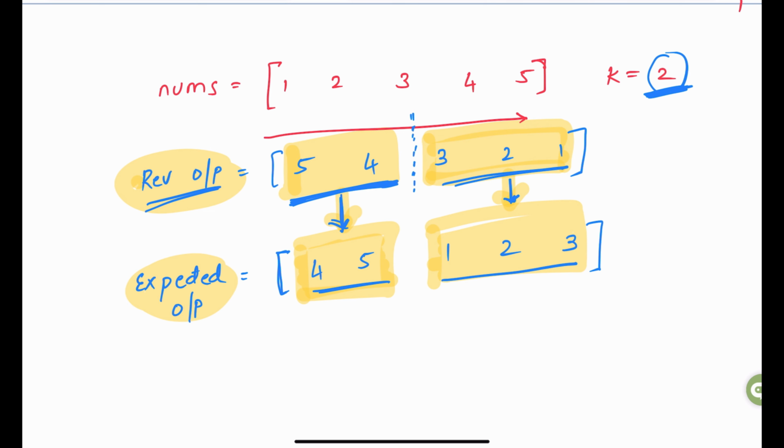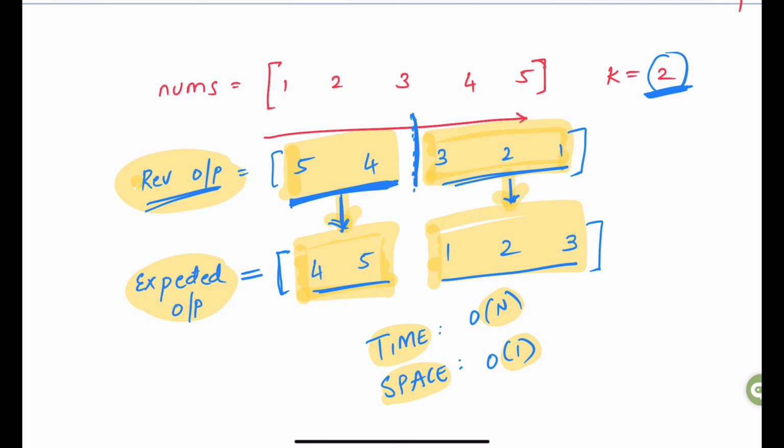Because the value of k is 2 here, we are taking the first two elements and then drawing this partition. After applying this operation, I will get this expected output. With this solution, my time complexity is O(n), where n is the size of the input array, and the space complexity is O(1), that is constant space, because we are not maintaining any additional collection. I hope you were able to understand this explanation.